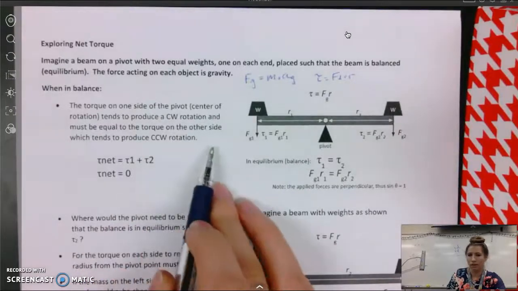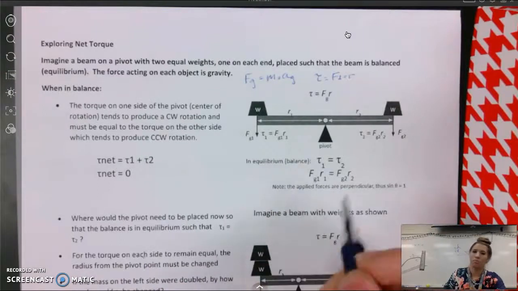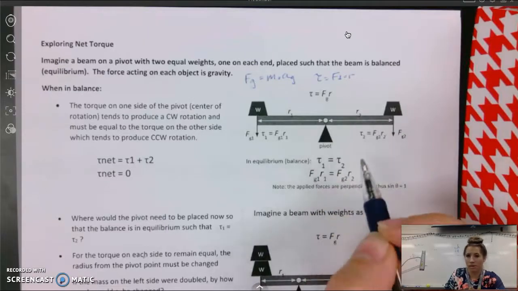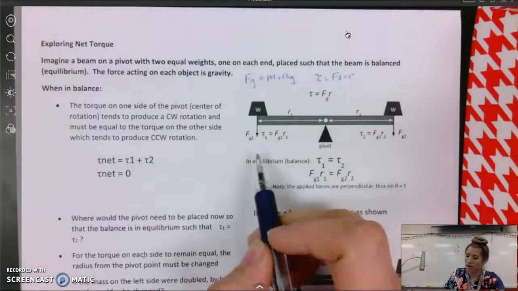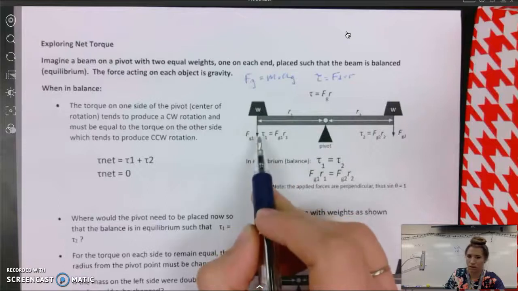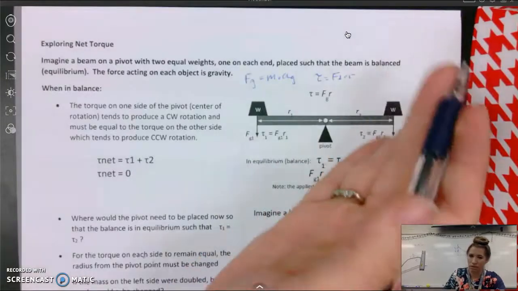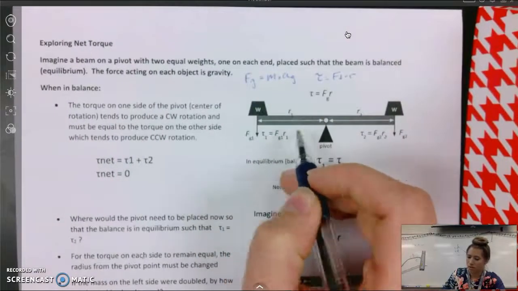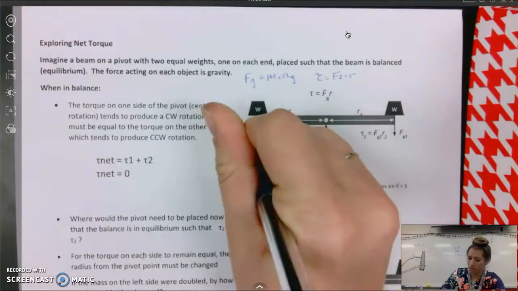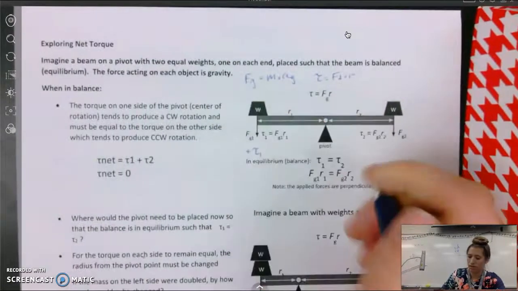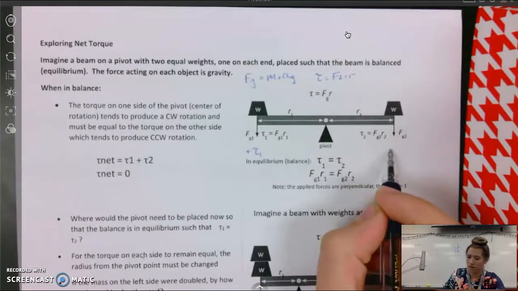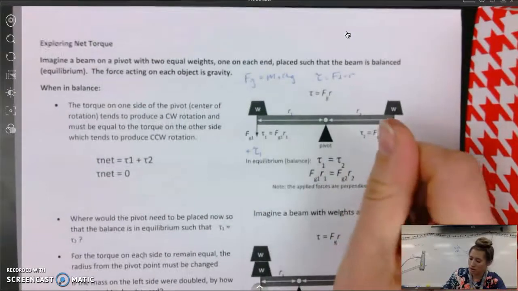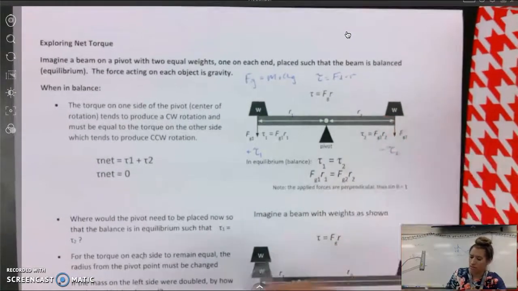Now let's write this out here. Here's one way of looking at this. Remember that counterclockwise is a positive torque and clockwise is a negative torque. So if I have this torque right here, it's going to cause the bar to rotate this way, and so that would be counterclockwise. And so we get a positive torque on this side. Now here, this torque's pulling down on the bar, so it's going to cause it to go this way, and so that would be clockwise, so we'd have a negative torque on this one.